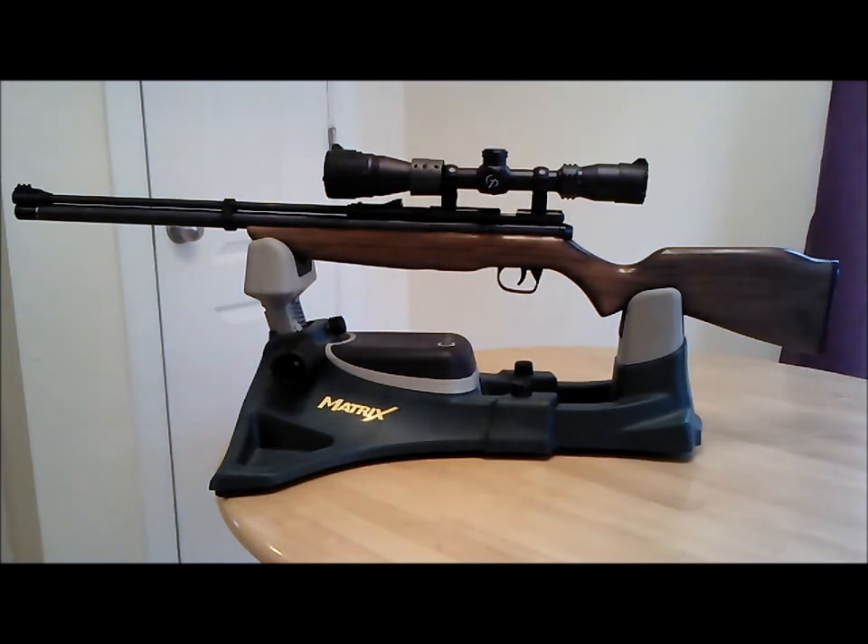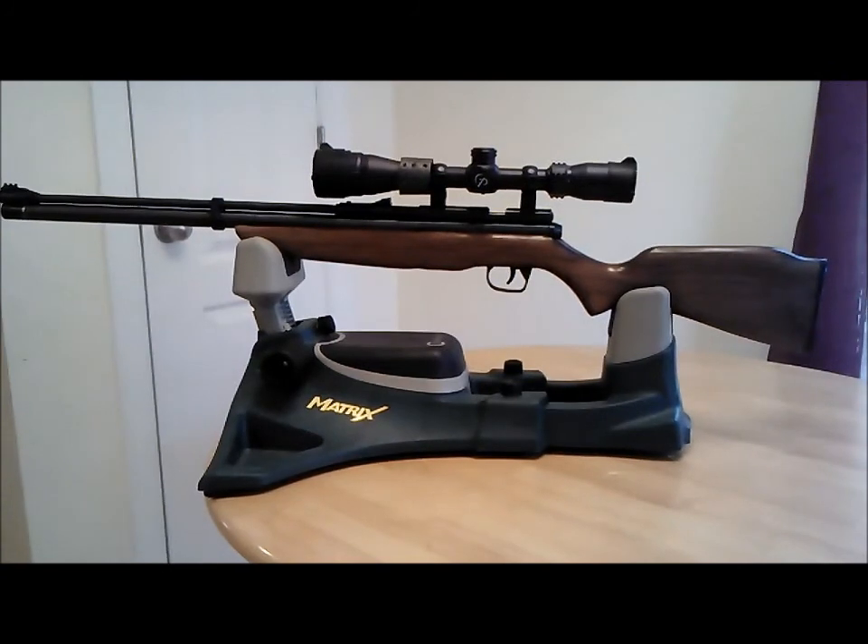At 6 pounds in weight, it's very easy to shoulder, very light, and very easy to carry. In .177 on 2,000 PSI, you'll get roughly 35 shots. On .22, you'll get 25 shots — that's not bad. There are better guns out there with higher shot counts, but remember you're only operating off a 2,000 PSI system. If you load a 3,000 PSI gun to 2,000, you get about the same. The air reservoir tube underneath the gun is only 173cc. Daystates Hunter Classics are around 231cc and Marauders are around 248cc, so with the smaller gun you're losing about a quarter of your air supply.